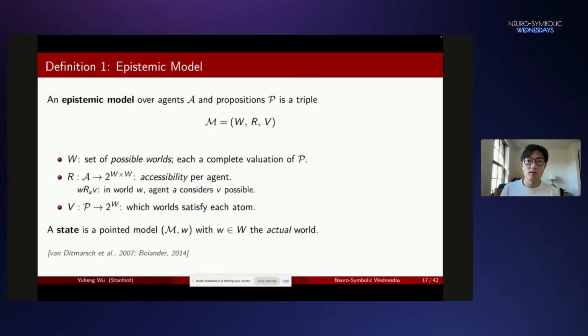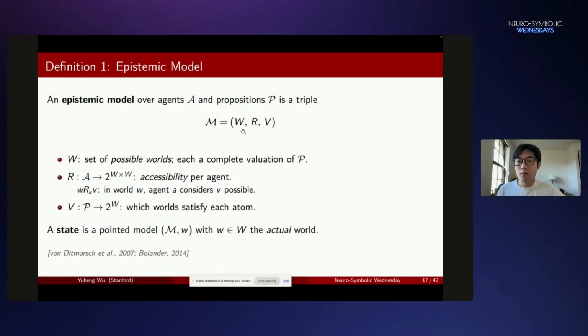Now we need to introduce three concepts. The first is epistemic logic. We have defined worlds, we have defined the accessibility relation, and we can also define V. V is an assignment to the atomic facts, meaning which worlds satisfy each atom.